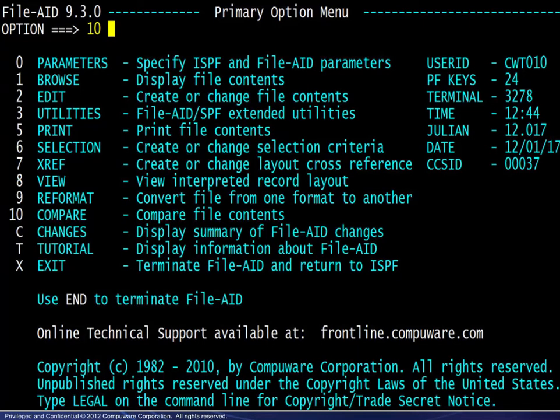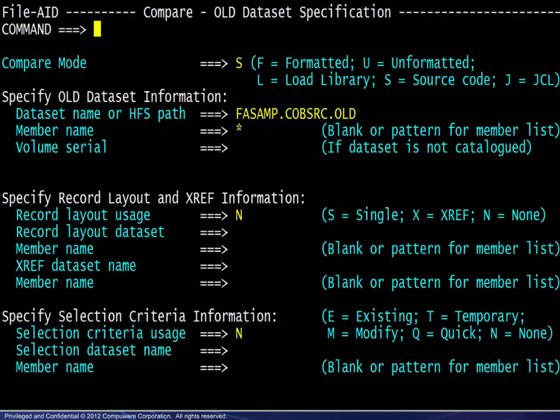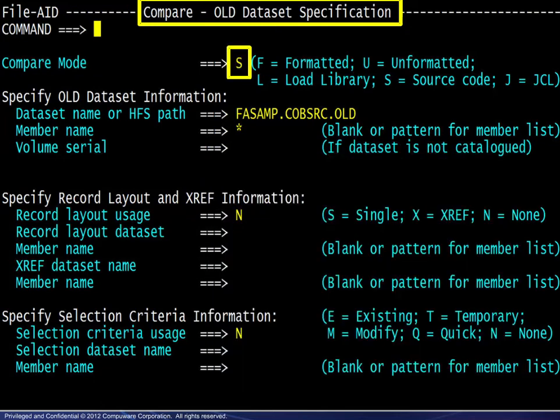From the FileAID Primary Option menu, we choose Option 10 for the Compare utility. Next, we must specify the old data set. In most cases, this will be the reliable data set or backup. First, we set the compare mode to source.